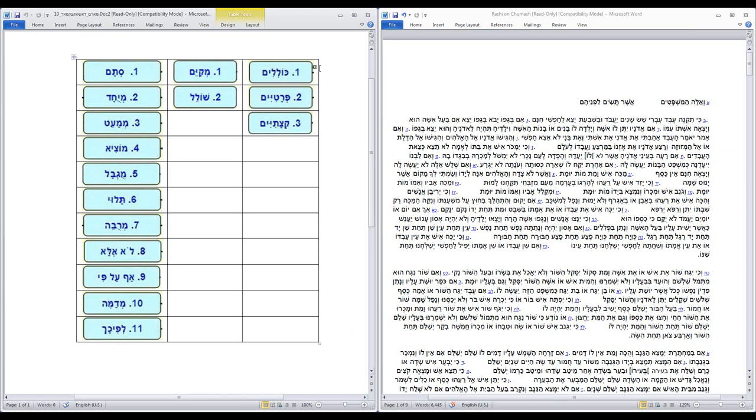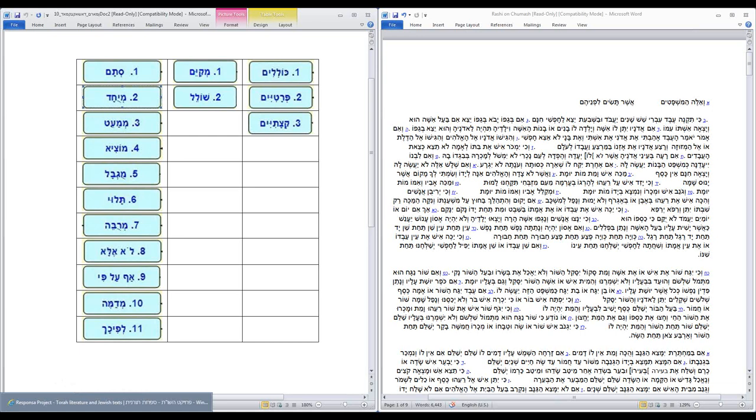So let's go over what the statements are. Stam means a stam statement that's just like the book is read. Miyuchad adds a unique connection to the subject predicate, like it definitely is, or it possibly is. In other words, you may find the subject there, you must find the subject there. That's what a miyuchad is. A mamayit means this book is only used in the base midrash. That's a mamayit.